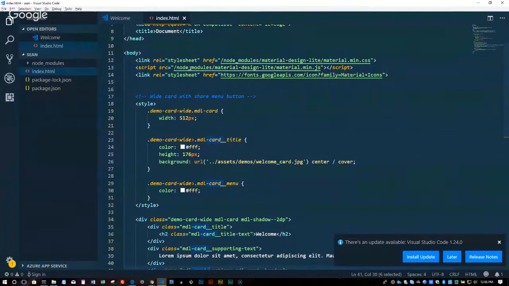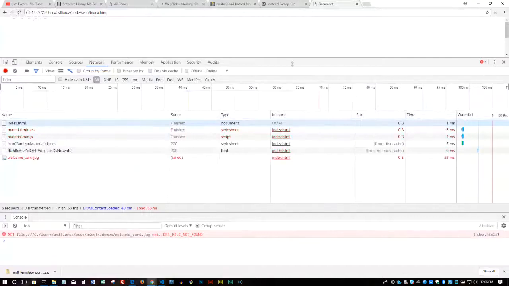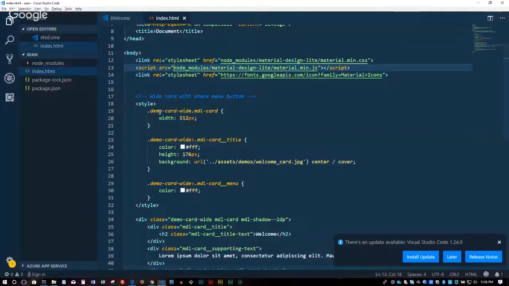What if I took away... I'm curious. Now I'm on a different tangent. What if I just take away the slash? Would that work? Refresh. Oh, it got it. Okay, it did get the styling. I'm not sure why the picture isn't showing, but it did work. It was just a slash there in that case. Okay, so the answer is it works in their web page example because I was just using Node.